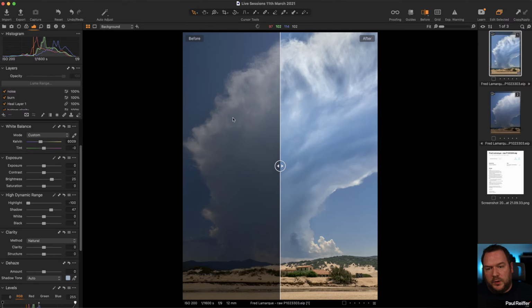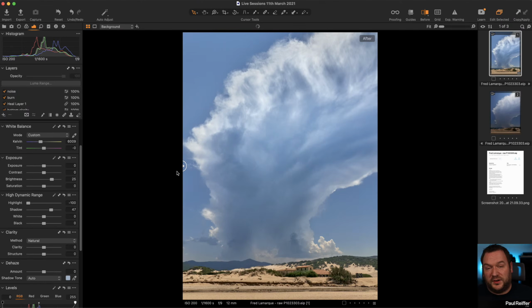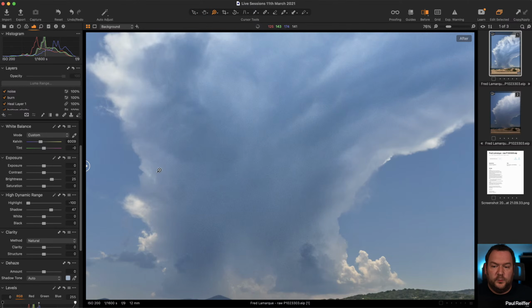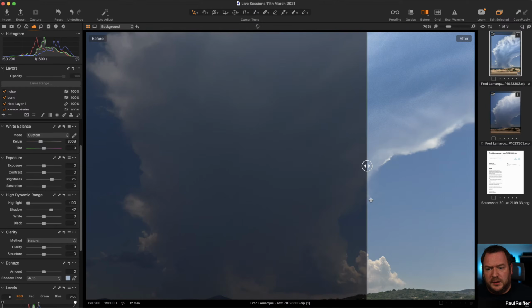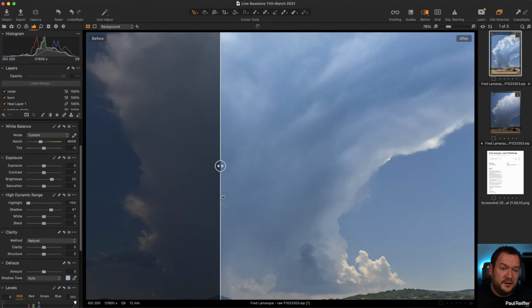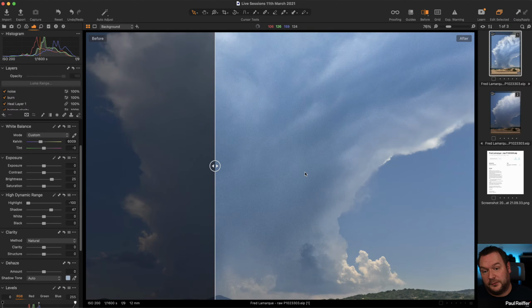So where we are in this image, and Fred had asked, we've got some noise issues. It's actually on an APS-C, so a crop sensor. And as it's been recovered, we've got a few little challenges in here. Things that I'm not surprised to see, because a lot of what Fred's done is with clarity.